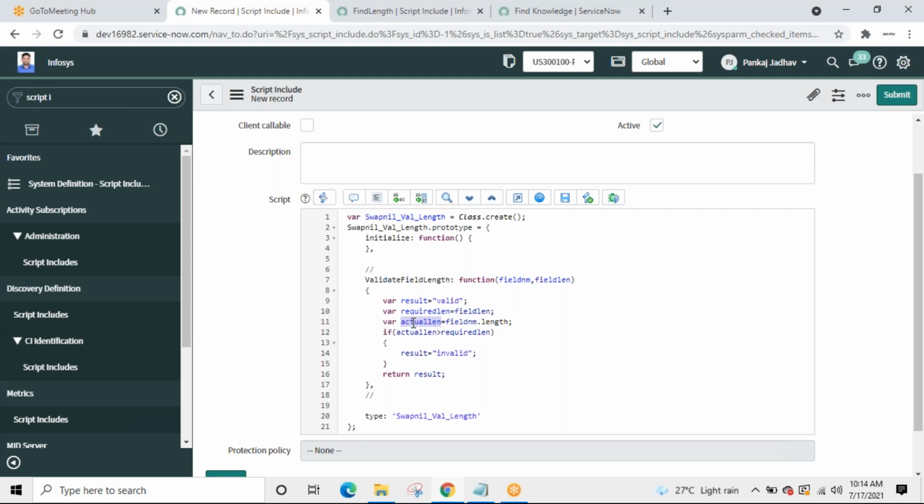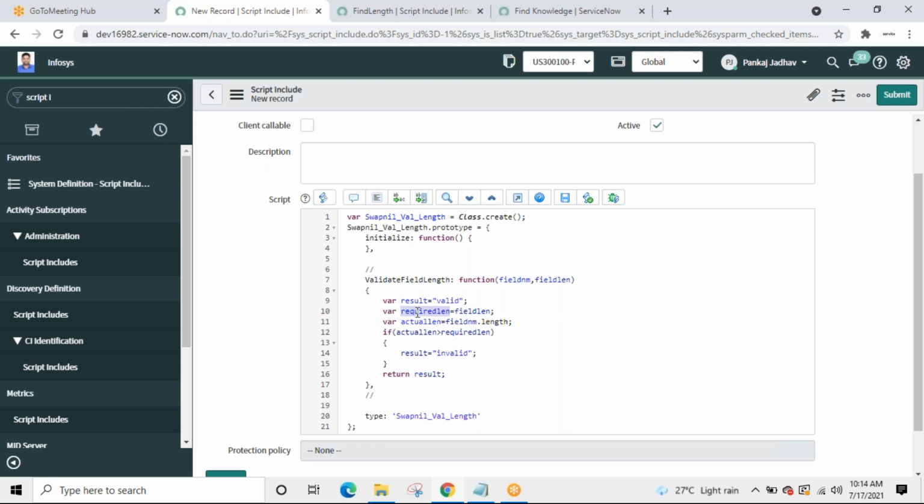Then after finding out the length, after this line, we will have the length handy for this field. If I had typed Pankaj, it will contain 6, the actual length of this field.